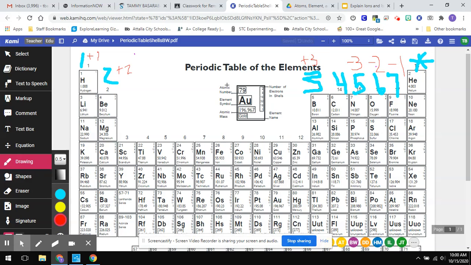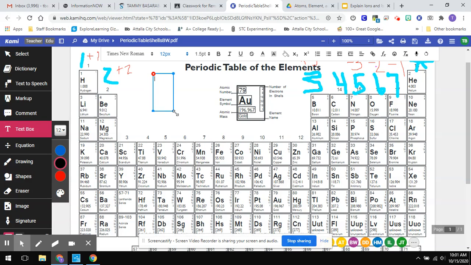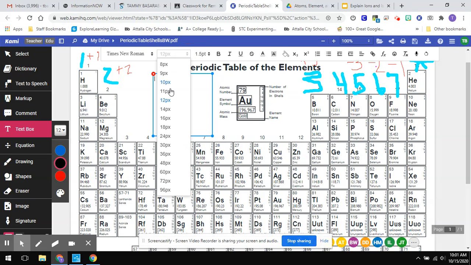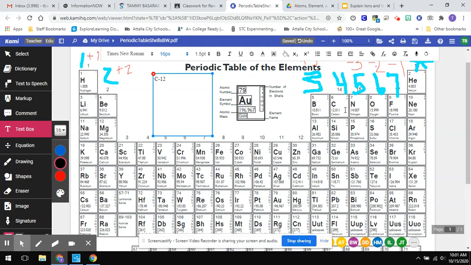The other thing that you have in your assignment is it talks about isotopes. And I'm just going to drop a text box in here real quick and explain something to you about isotopes. So what an isotope is, it is just where the element is going to have different masses. Okay? So a good example of that is carbon. On the periodic table, carbon is carbon 12 because it has a mass of 12. But there is also a carbon 13, a carbon 14, and that just says different things about their mass.